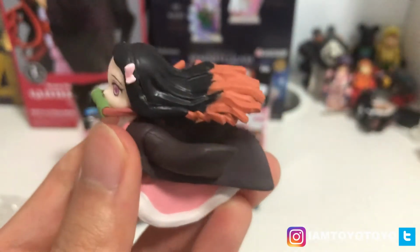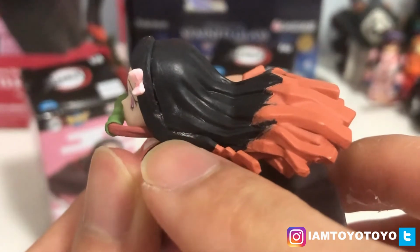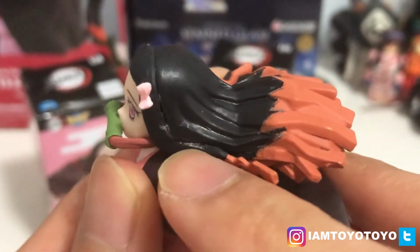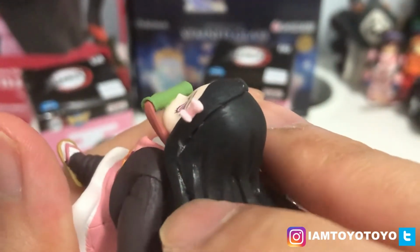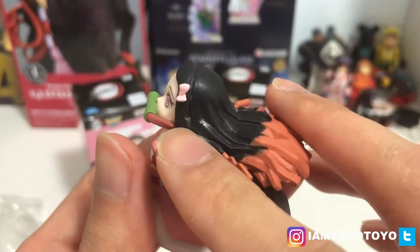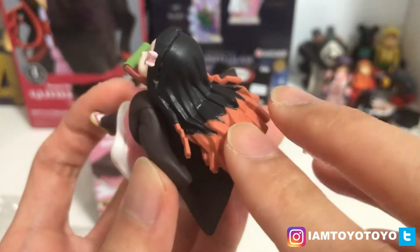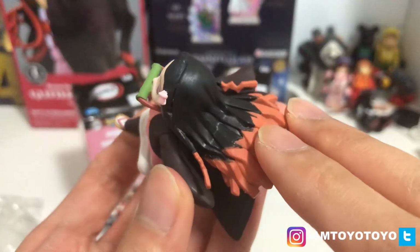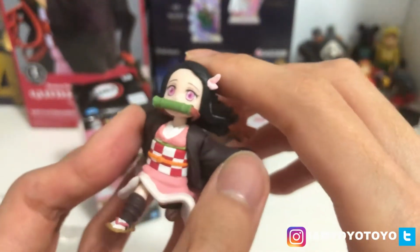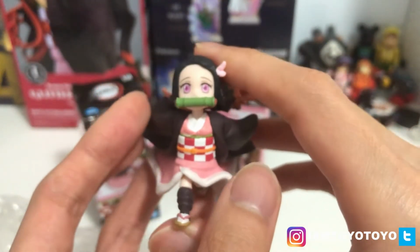Let's move on to the hair. The 2 pieces were molded separately, and you can see a clear joint here with quite a rough edge and some glue coming out as well on the side. Now this part is not so great, but it's not something I'm too concerned with because I'm going to be displaying my figure from the front.